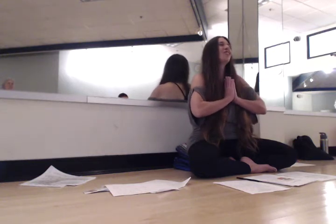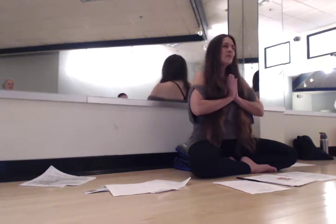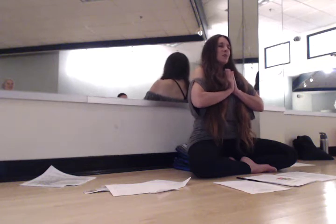Let's bring our hands together. Press the palms. This is Anjali Mudra, pressing the palms together, balancing the left and right hemispheres of the brain. Let's take a big inhale and hold the breath. Press the thumbs. And exhale, release. Good. And open your eyes. So you just did yoga.